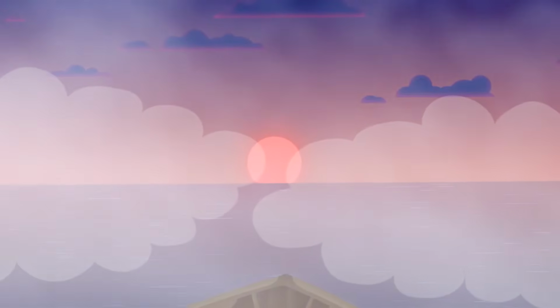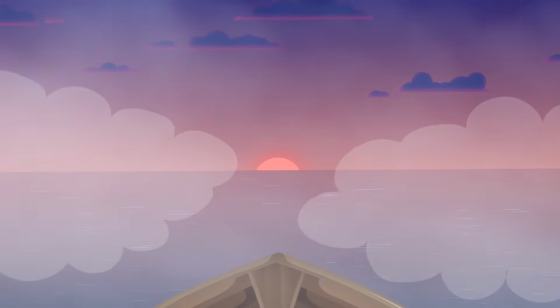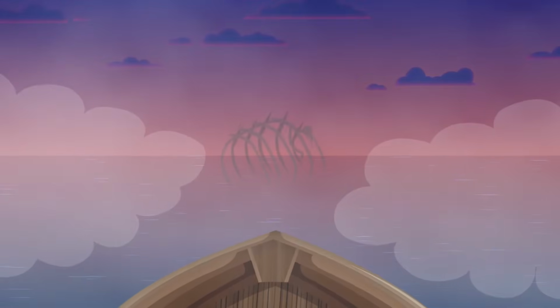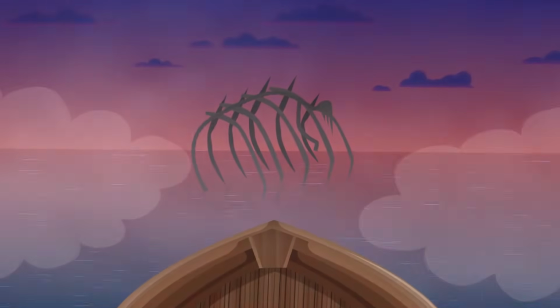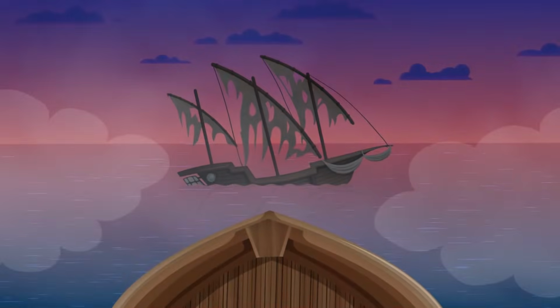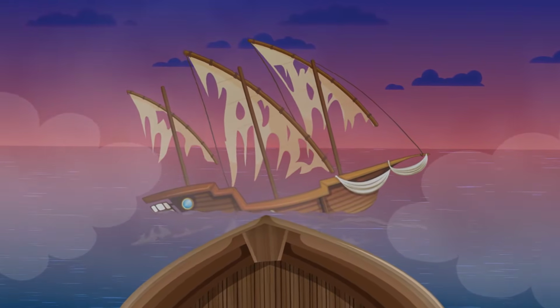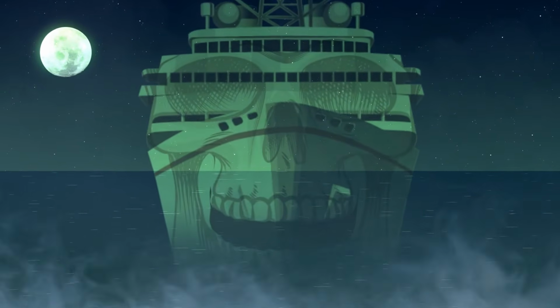Thick fog is rising over the ocean as the sun is slowly sinking towards the horizon. It's hard to see further away than a few dozen feet, but that's enough to notice a hulking, skeletal shape in the distance. As your ship approaches the figure, your heart beats faster, and then you make out the details of another vessel, abandoned by the looks of it. Ghost ships do exist, and their mysteries aren't always solved.